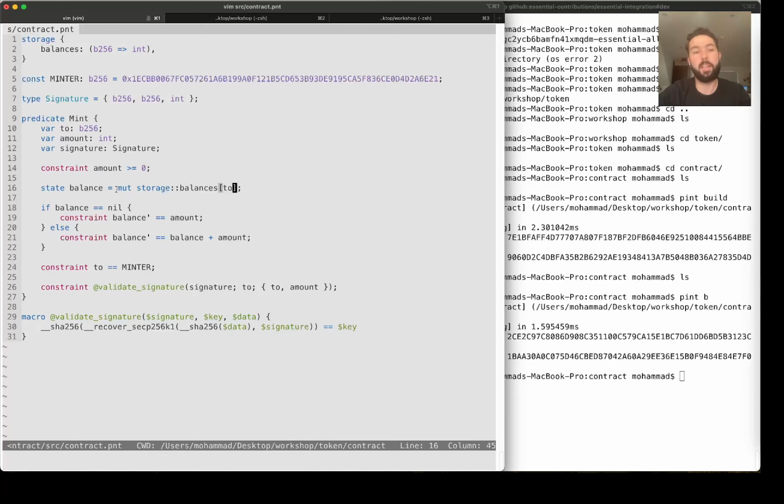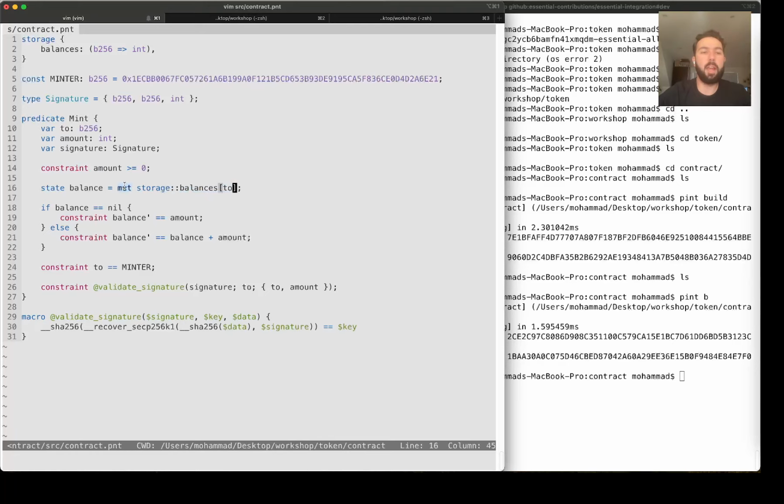So mutability applies to the storage access, which is effectively saying the key where this thing is stored is mutable and not the state variable itself. So this is saying: allow the key where this particular storage value is stored to be changed in this predicate.